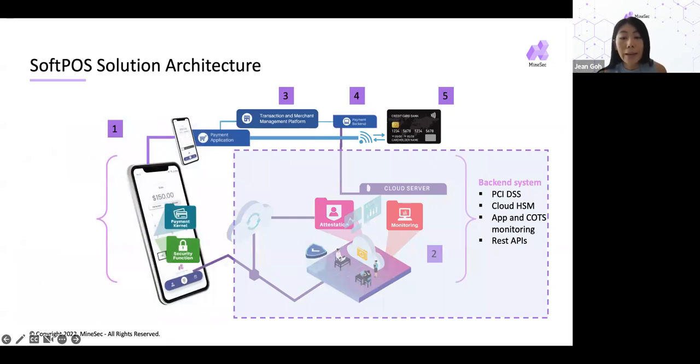It is a set of backend systems that performs the security functions for the SoftPOS payment app. And this includes three key functions. First is to process attestation or health check data from the SoftPOS application and COTS devices. And it also enforces pre-established security policies. And the second function is to monitor and to provision security controls in order to detect, alert, mitigate suspected or real threats and attacks, which is done against the SoftPOS application and COTS devices. And the third function would be to manage the SDK lifecycle and to perform blocking mechanism to block suspicious COTS devices.